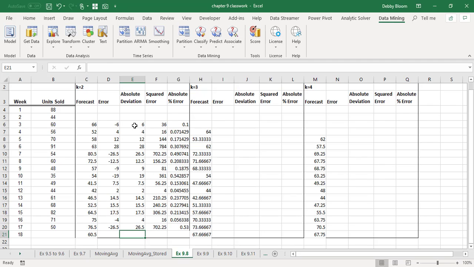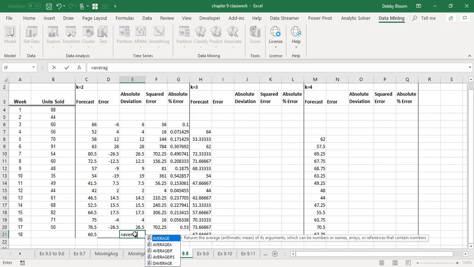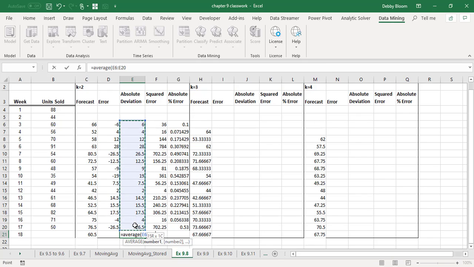To do that, all we have to do is take the average of column E, the average of column F, and the average of column G. So I'm going to click in cell E21, and type equals average, open up the parentheses, and select the range E6 to E20, close up my parentheses and hit enter. And notice we have the same answer as in the book, 13.63.